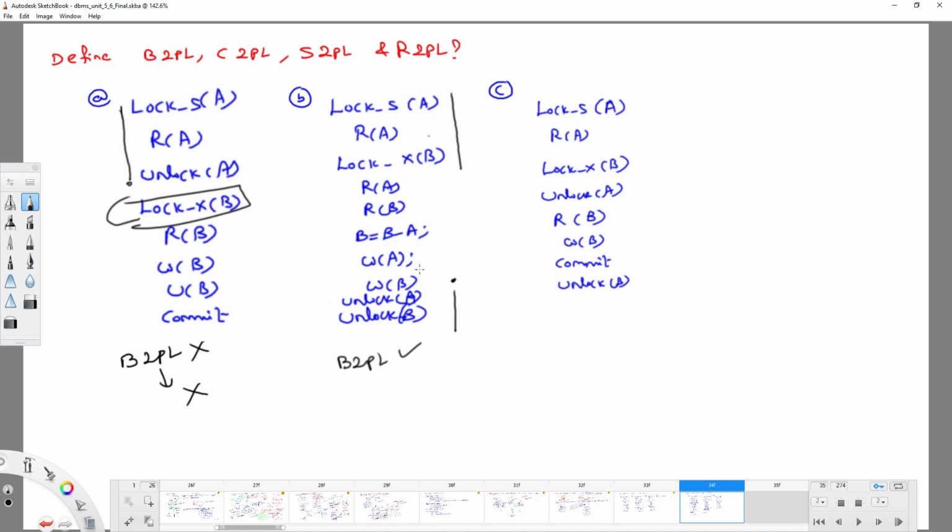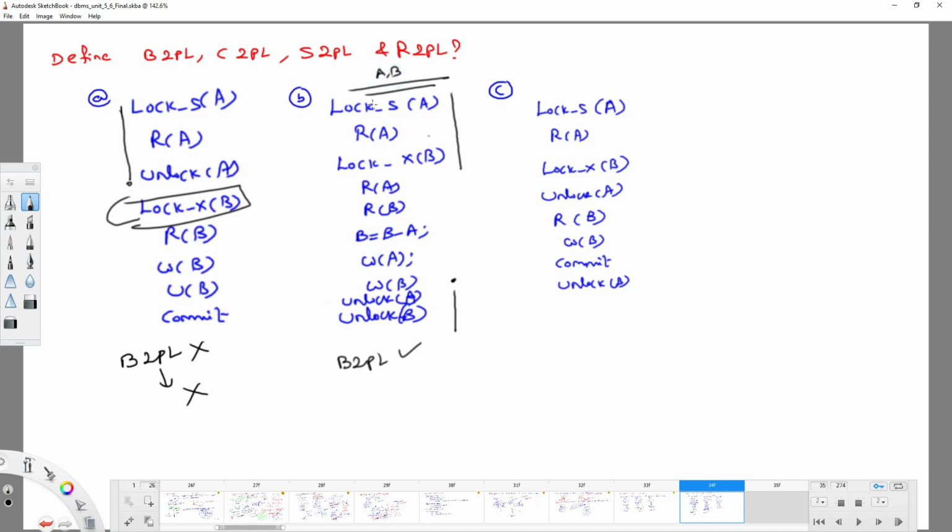What about conservative 2PL? What is the definition of conservative 2PL? You have to get all the transaction's data items at the initial stage itself, right? Here, what data items is this particular transaction using?